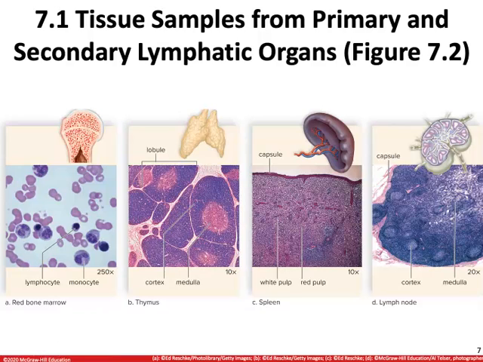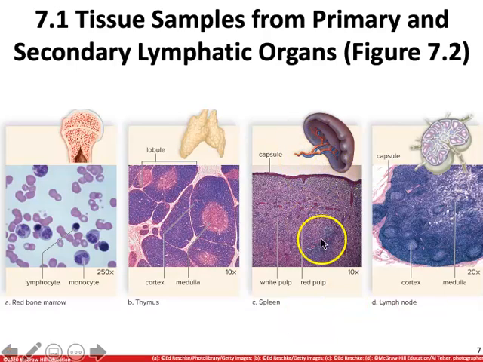The first is to produce thymosin. Thymosin is a hormone that induces the maturation of T cells, or those T lymphocytes. Remember, we talked about those earlier when we talked about our white blood cells. So immature T cells are going to move from the marrow into the thymus, where they will mature to carry out their immune functions.